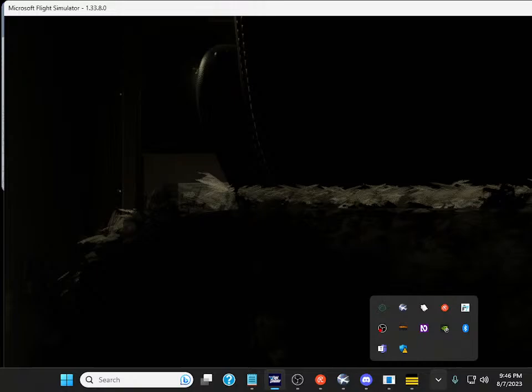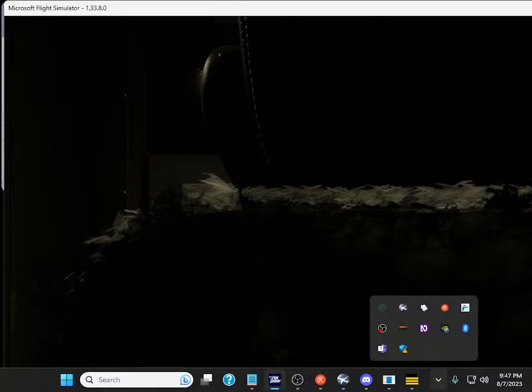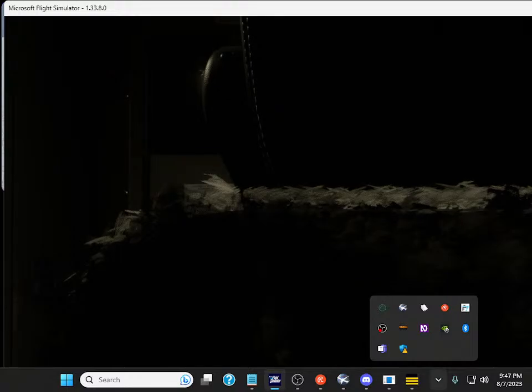27,000 feet. 28,000 feet. SkyWest 5404 descend and maintain flight level 210.